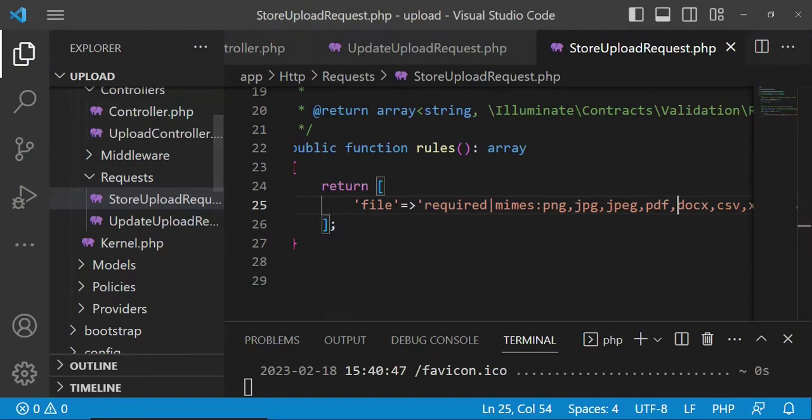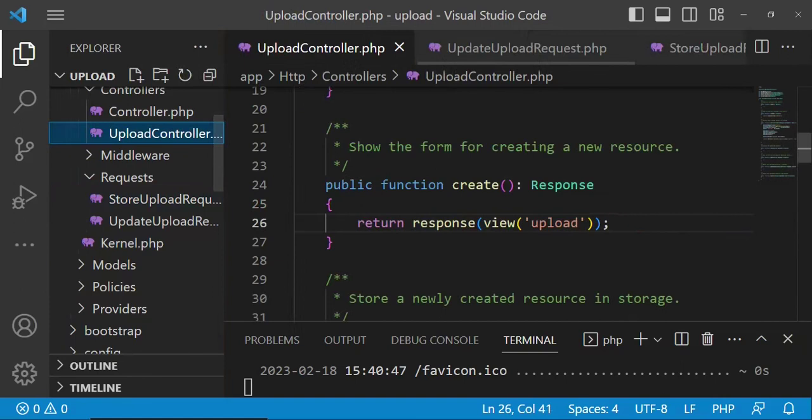And there is something else that I have not put in our upload controller. I'm supposed to import something which I have not been able to import. So let us go back there, because we will need to use storage.